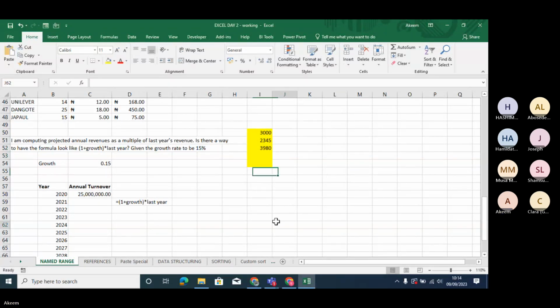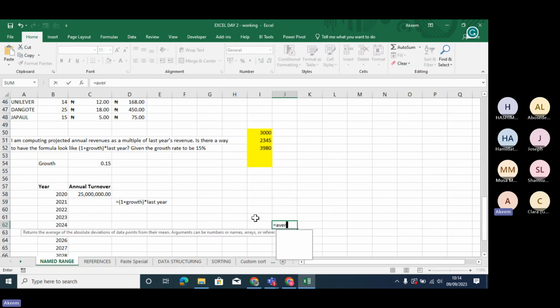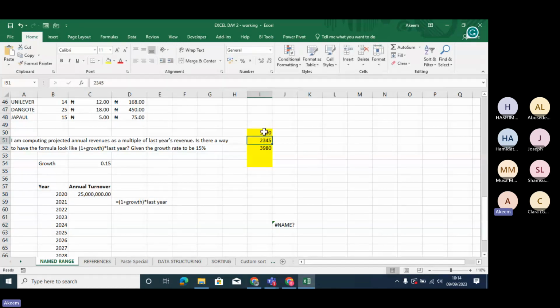Now, let's come here and say I want to sum my salary or calculate the average salary. Oh, sorry, is it not named? Oh, I did not name it. Salary. Enter. I've named it as salary now.